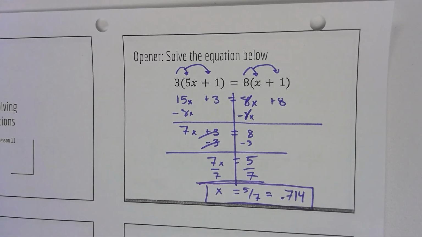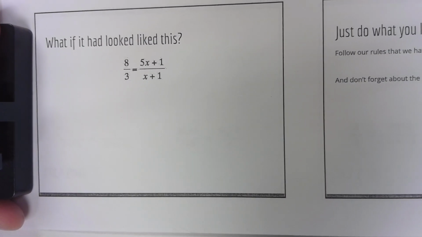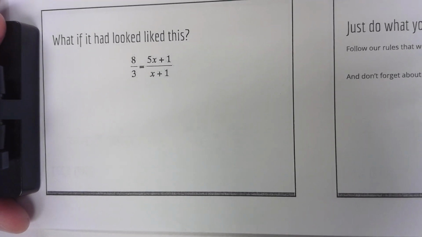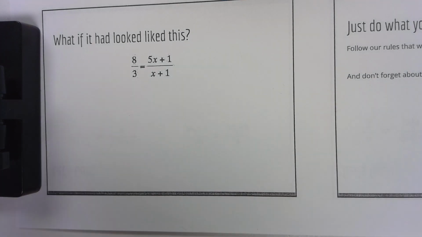Right, so that one, not too bad. We don't have any division to deal with. But if we look at the next problem that we're going to solve, it looks a lot different, but this is actually the exact same thing that we just did. But what's hard here is we've got to get to that point. So we've got to do some work to undo the division so we can get this problem to look just like the opener.